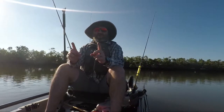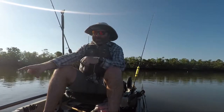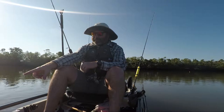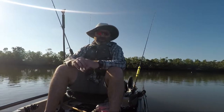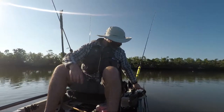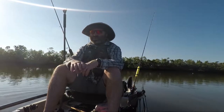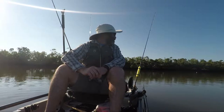But the Omega Pro has a 4-inch extension, so you can get it out a little bit more, because with that rod holder there, the butt is hitting the plate, so that won't work in the long run, but that's just a temporary fix. That's gonna go back here. Once I get more of those, I'm gonna have to get three more at least.